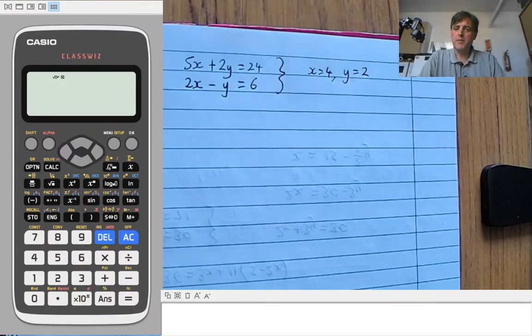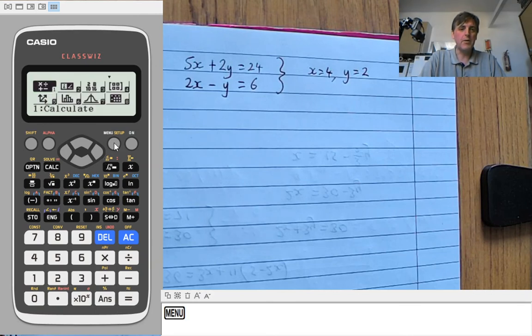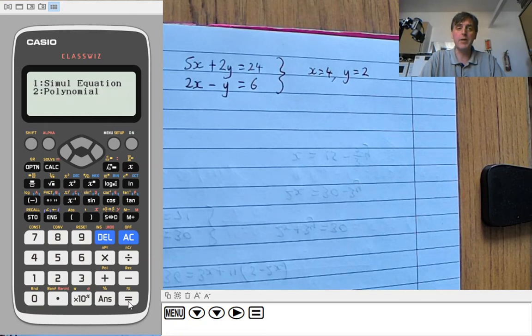Okay, now we're going to finish off this video. I want to show you something on your calculator, because your calculator has a wonderful simultaneous equation solver on it. Did you know that? Well, there it is. I want to quickly show you how that works. What we need to do is go into the menu and down to option A, I think it is, which is right there, the equation. Remember this one because this is the same option for quadratics, except this time we'll choose the simultaneous equation option. In this particular case, we'll just have two equations in two unknowns.